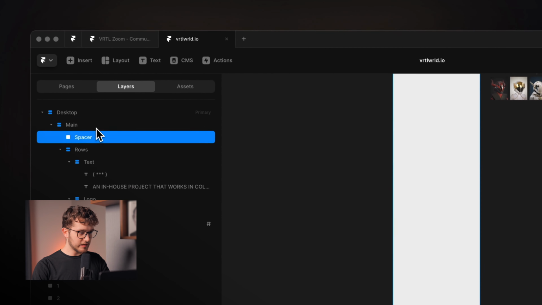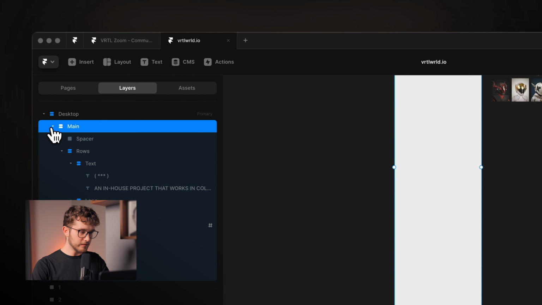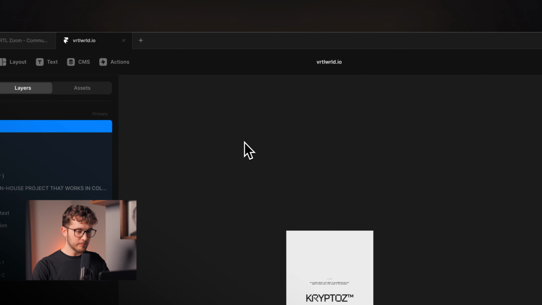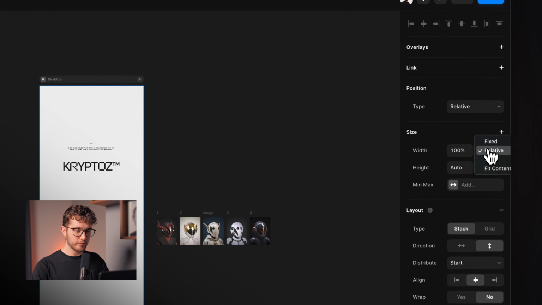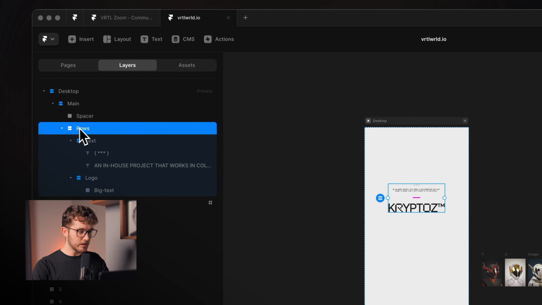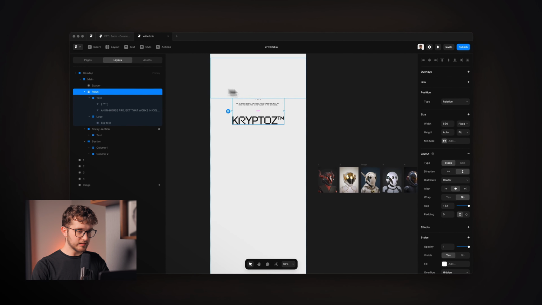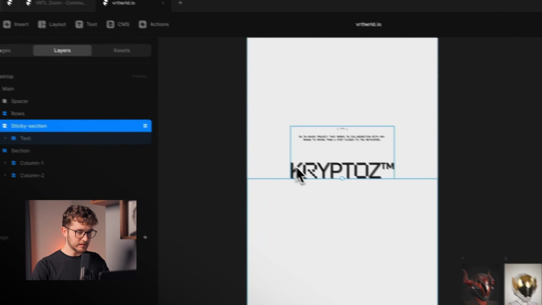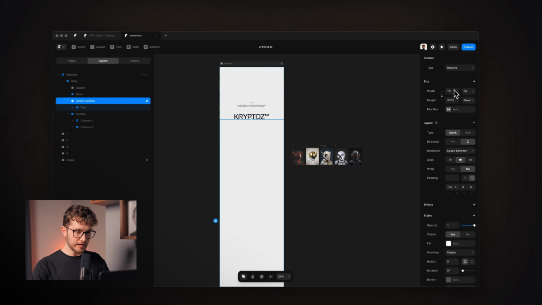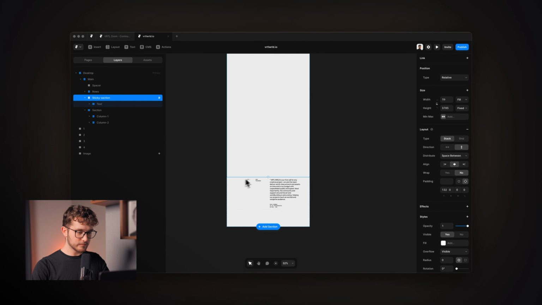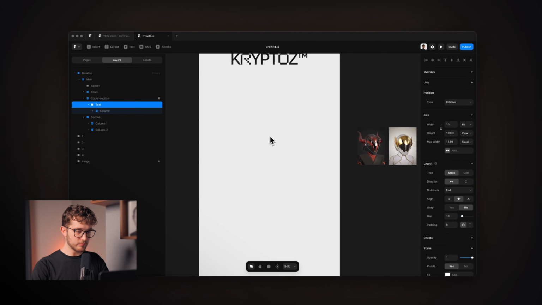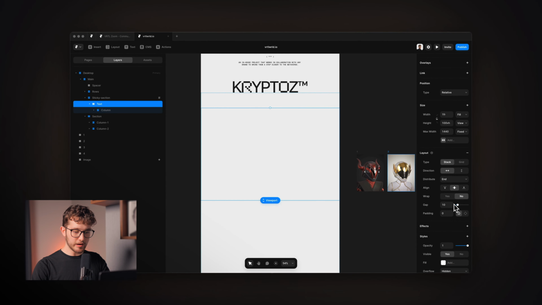And also you can see on this layers panel that the basic setup is that we have the breakpoint, we have a main frame in that, which is set to fill and auto sizing, and inside that we have this row, which is basically this part here. And then we have this sticky section, which is really long. It has a fixed height, which ends here. And within that, we have this text, which we cannot see right now because it has a white color.